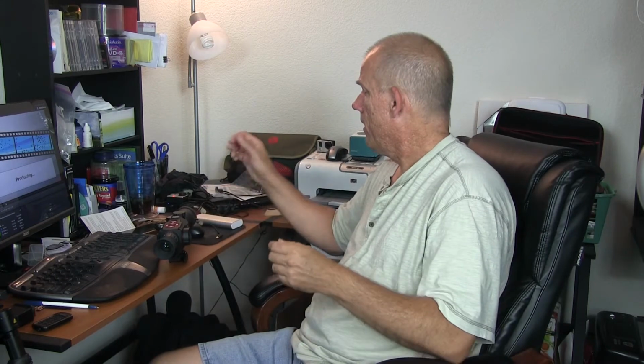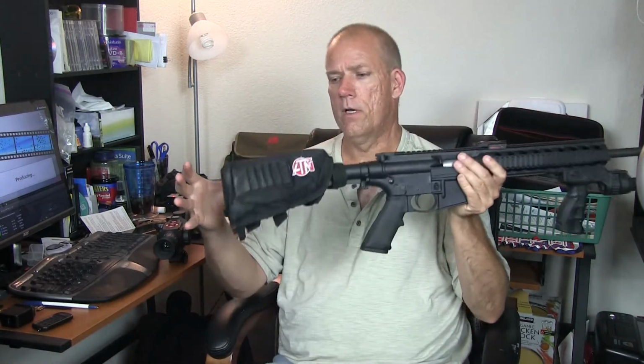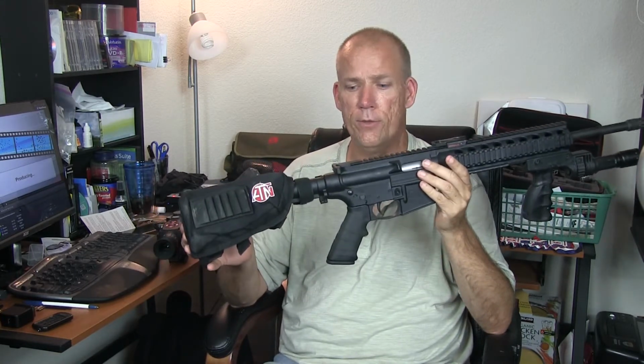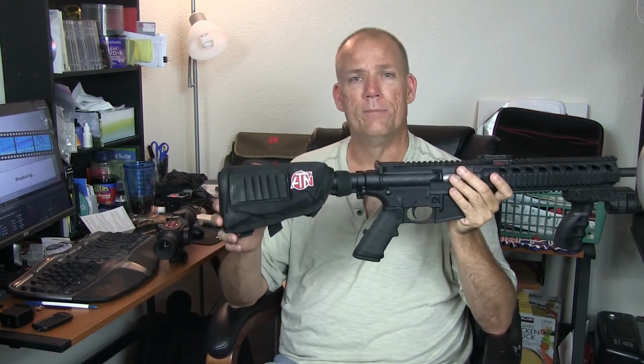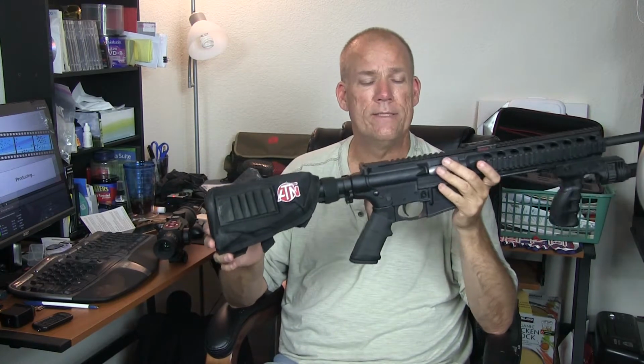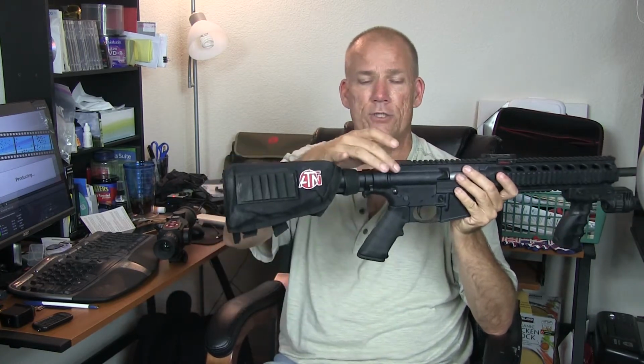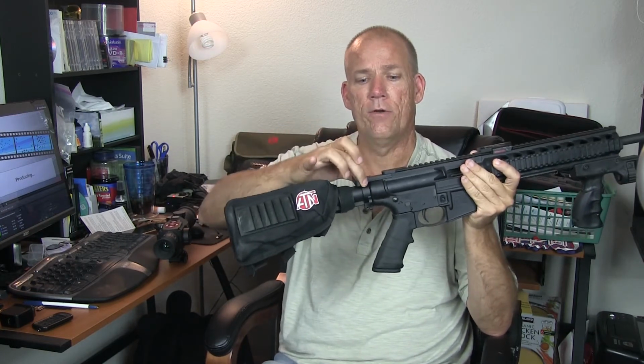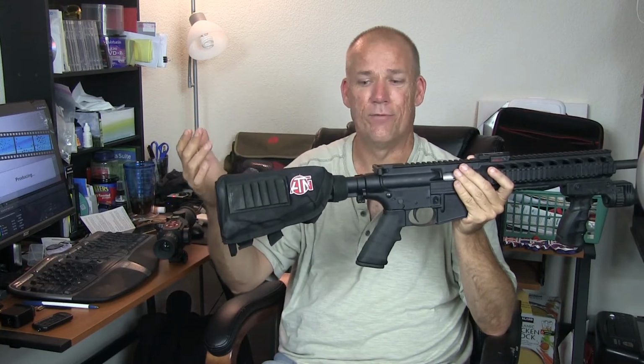Okay, so we are going to be seeing how the battery holds up. I was using it the other night, but I only used it for 3 or 4 hours. Had no trouble with it, charge-wise. Also with the battery, of course, comes the battery holder, which you see I have here attached to my Smith & Wesson 22. Now, there's been some concern about standard AR-15s with it because of the charging handle that comes back so far. Of course, on a 1022, it only comes back about 2 inches. Not a big deal for me.